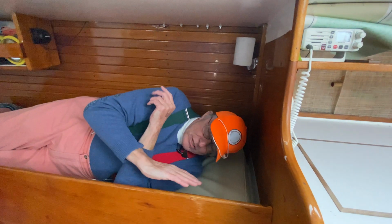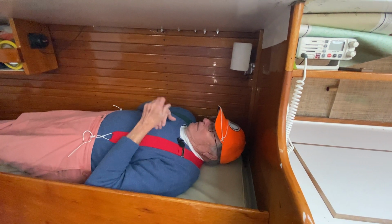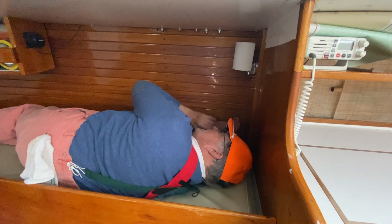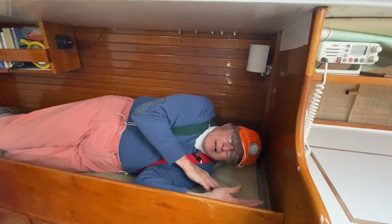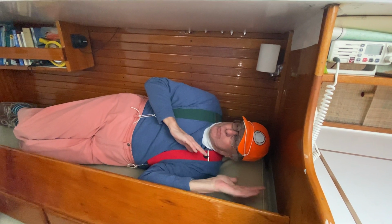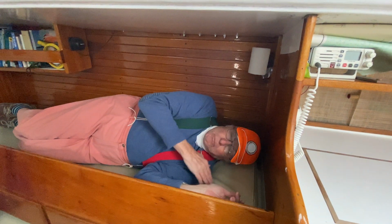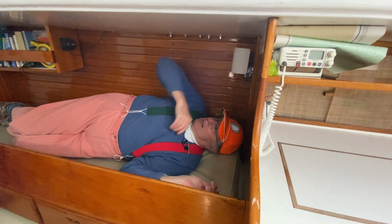The nice thing about the size of this berth is that most of us don't sleep like this unless we're holding onto a tulip or something. But you want to roll over and you twist over this way, or the other way, and you're comfortable. It's not your queen size Serta sleeper at home, but this is really comfortable. These are very comfortable mattresses. They've got to be 4-inch foam at least. So look for this in a boat. Look that you can really lie down in a boat and enjoy it.